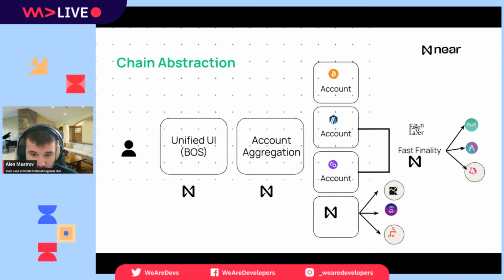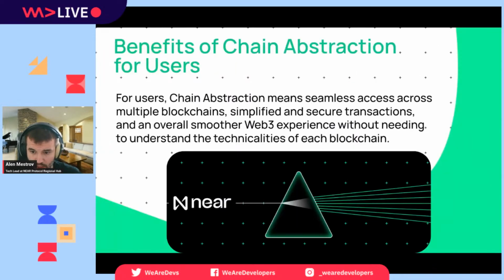Here, they allow the user to generate the keys for their accounts that can connect to multiple chains. So we are talking about interoperability. The user at the end will have one access, and then he's going to do it all by themselves through the process without exiting the application. And we will be able to communicate with the other users that are on different protocols with ease. So with that said, these are the benefits of chain abstraction from the perspective of the user.